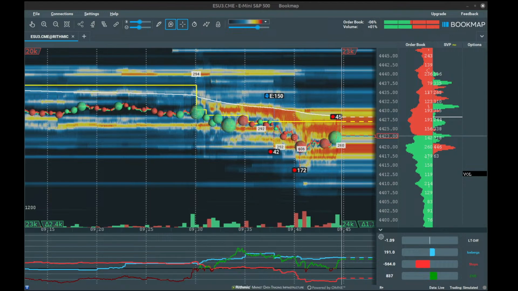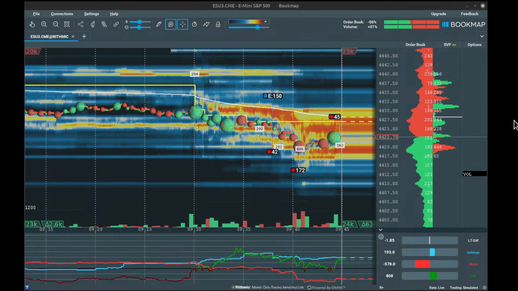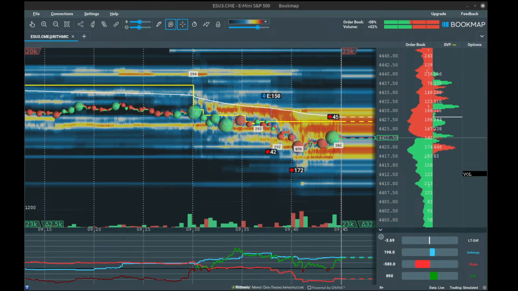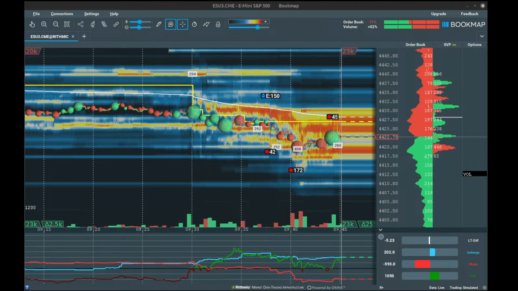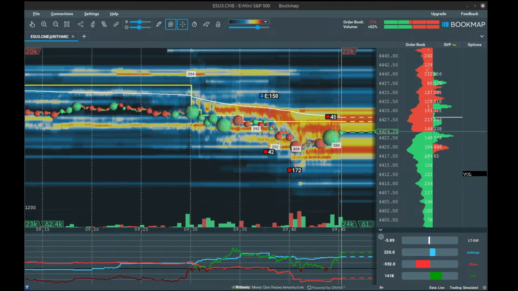But this is a nice little bid, and you do see positioning changing just a little bit here. Remember that resting liquidity that was building below us, it's lightened up. Now we see more resting liquidity above us. So that is constructive. That's one of the great things about Bookmap that I really enjoy as well, is you can really see what's going on in real time. Now, obviously, there's some orders that get spoofed, and you can see some silliness here and there, but at the end of the day, it's a really wonderful tool.